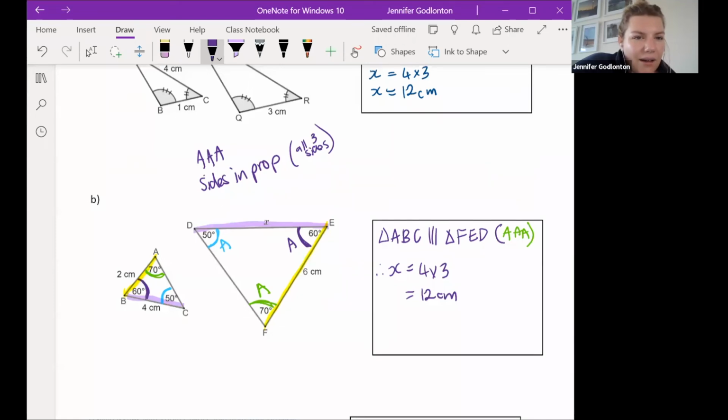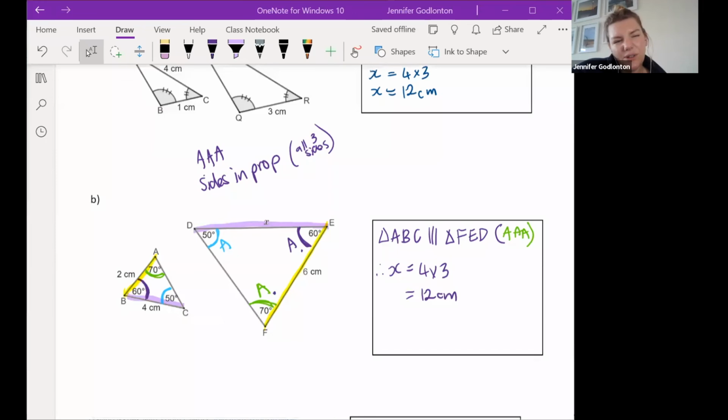I can't remember who had a question in our last one, and I said I was going to explain this one slowly. If you still are uncertain, can you just send me a message? If it's a direct message, that's also totally fine. What if you had to say side 6 and side 4? We couldn't compare these two because they're not corresponding to each other. This 6 centimeters is in between 70 and 60, and this 4 centimeters is in between 60 and 50. So they're not corresponding to each other. We have to look at which ones are in the same position as each other. Cool.